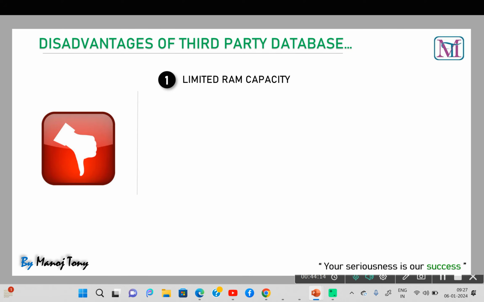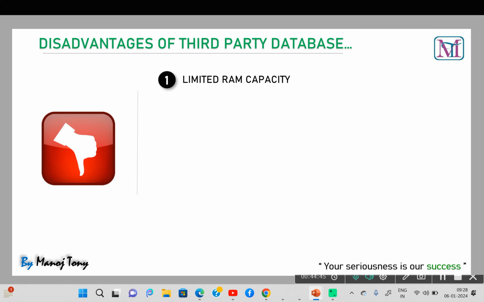In S/4HANA, they have worked on RAM capacity. Here we have limited RAM capacity. If we have limited RAM capacity, then what will happen? Whenever we drag any reports or data from tables, it will take much time.